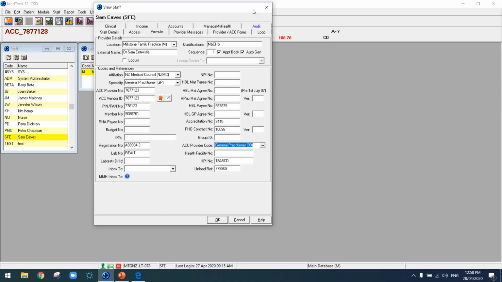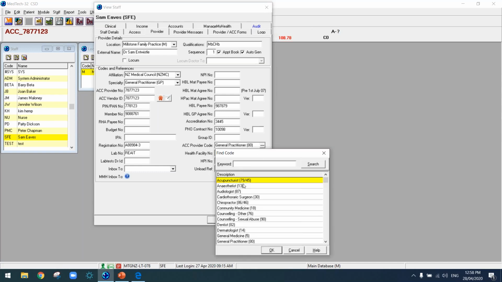But they have tried contacting almost all Medtech practices, including Medtech32 and Evolution, and they've sent out communications across. So if you didn't receive this email, you can let us know and we can take this forward with ACC as well, so that you can receive your numbers properly. Another difference is that the regulatory contract numbers are these, the whole list over here, these are your regulatory contract numbers.